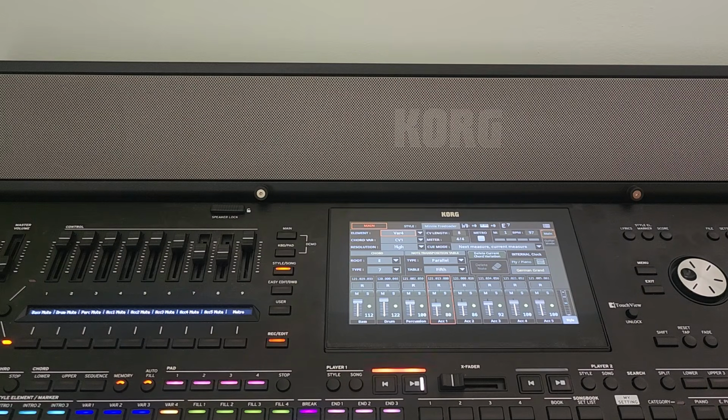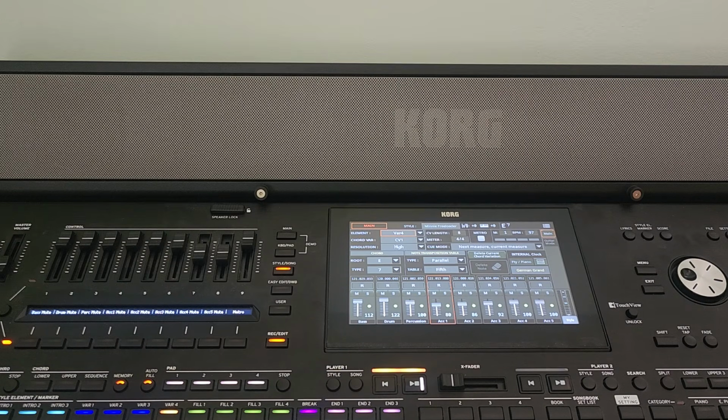So I know that Yamaha have a very specific rule about this. Everything which is edited when you are not in the style editing mode, like you play the style, you enter the mixer and you start to change your stuff, okay? And then you enter the style editor and you hit save, or here in Korg you don't even need to enter the style editor. You can just, from the contextual menu, choose save style. And in this case, the change will be global. It will be applied globally.